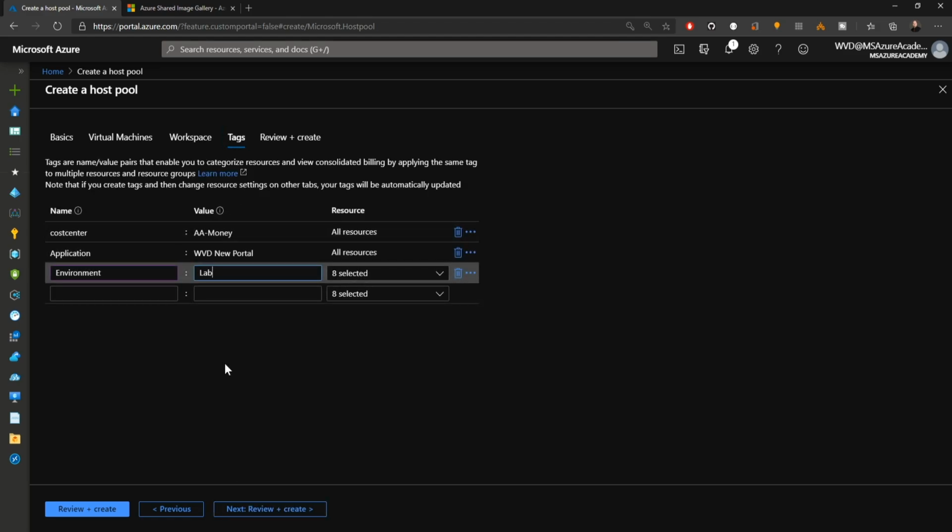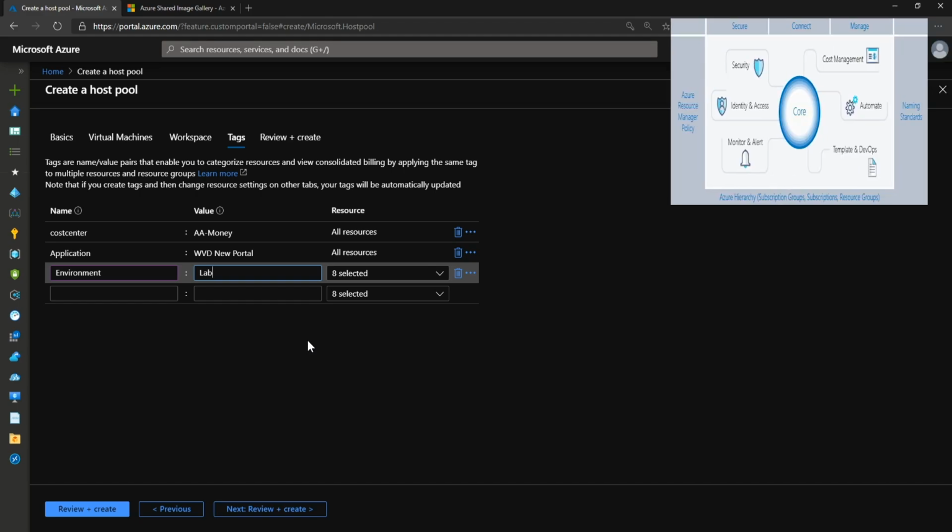And for those of you who aren't using tags yet, I gotta say, you're doing it wrong. Tags are a way to add extra information to your systems so that you can leverage that later, either in discovering costs, finding specific applications that span multiple resource groups or subscriptions, and they can even be used for automation. So if you're not using tags, you really should start. And we've got a whole video series on Azure governance to help you through that process. You can go check that out in the top right.